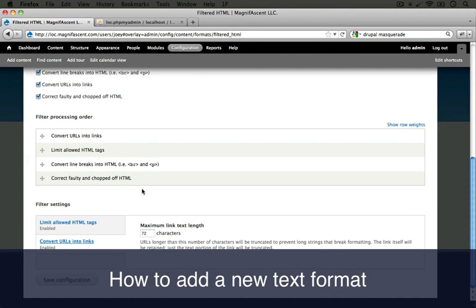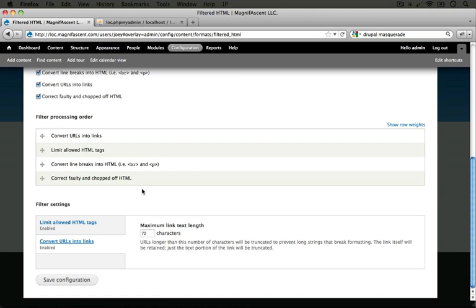So one question here is whether we want to actually modify the filtered HTML text format to include the image tag, knowing that all of the users on our site can use it and can then embed their own image tags, or if maybe we want to create a new text format that loosens up the restrictions a bit to add that image tag and simply allow the users on our site that are going to be editing our content to use that format.